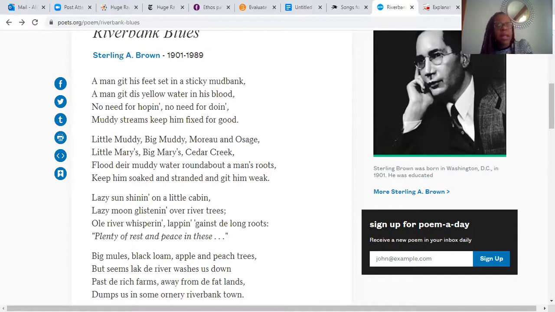Lots of things I saw in what you said. You mentioned the use of the language. Good, very good. So you pointed out lazy, and you see here he's making personification. He's talking about lazy, but he's talking about the sun. And he's talking about lazy, but he's talking about the moon. It's still not by mistake that he uses that language. So definitely, that's what you pointed out as well.